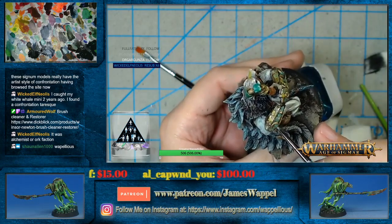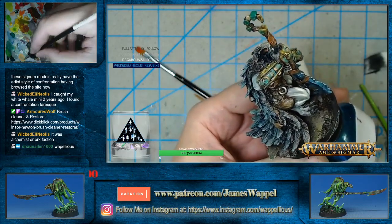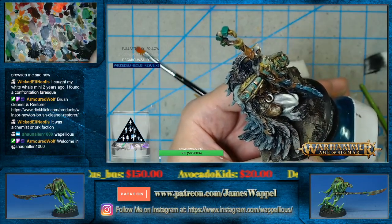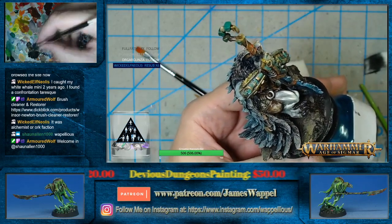Still not quite sure what is in his little pouch thing. I mean, it could be rabbit's feet for all I know. I don't know. I am going to do a bit more Materia Rosa here.